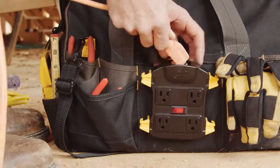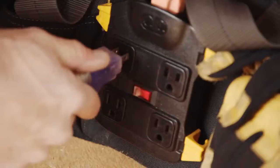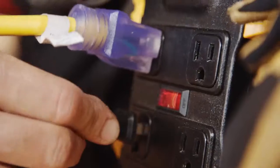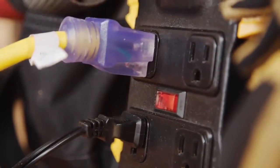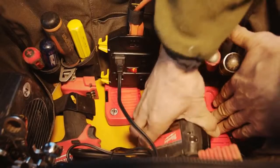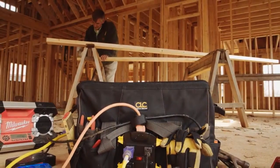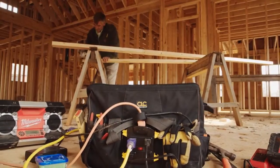But the most unique feature of the bag is the power distribution panel with surge protection that distributes power to 4 plug outlets and can be mounted on the outside or on the inside of the bag. The 4 outside clips on the surge protector allow for cord management, the most convenient way to carry all your chargers and tools to the job site.